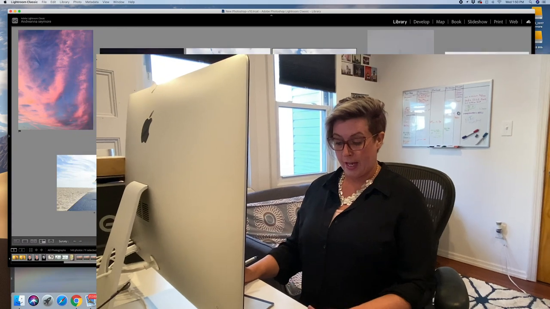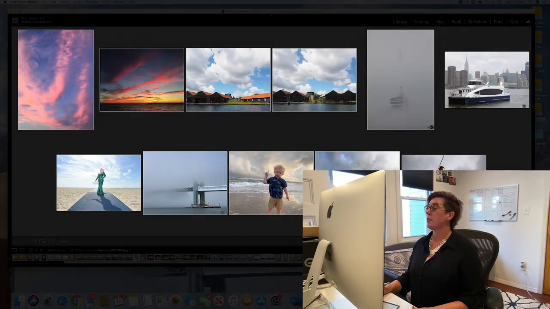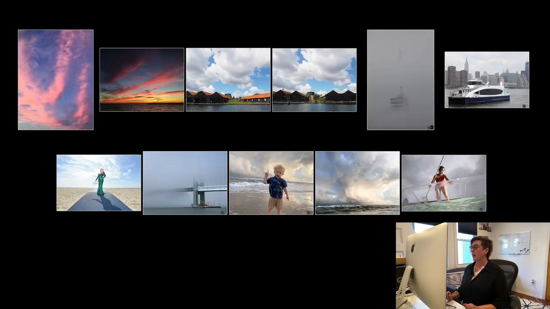If you want to have a day where you are just playing around, having a good time, not trying to get anything really accomplished, but just to have fun, I think sky replacement is a good way to enjoy Photoshop and just experiment without really thinking so hard. So you can see here, I just have a bunch of images that I photographed that I like. So now's a good time.